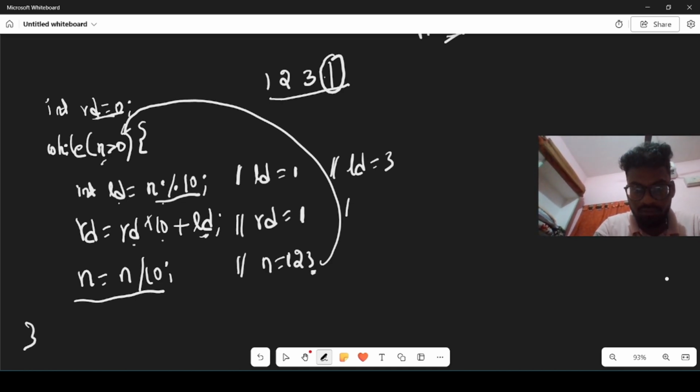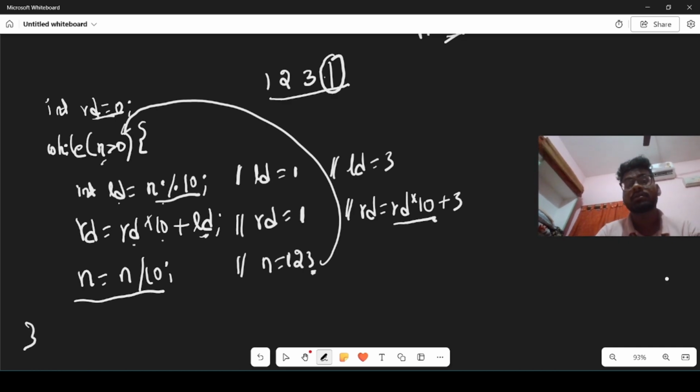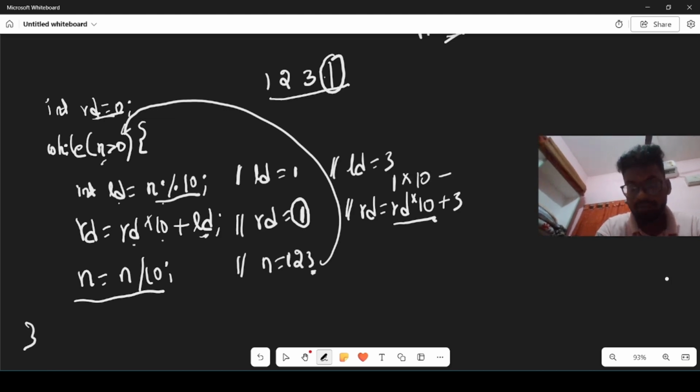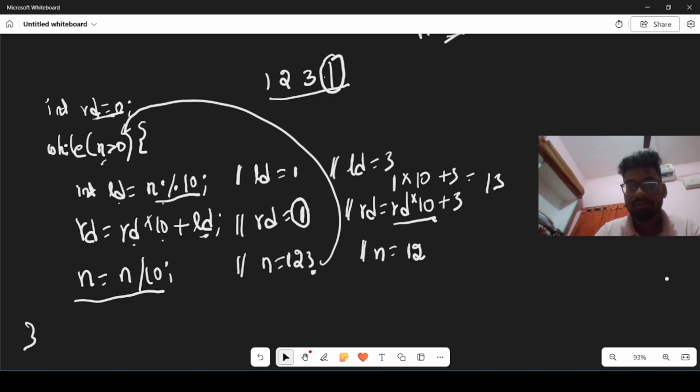So now rd is equal to rd into 10 plus 3. What is the previous value of rd? The previous value of rd is 1. 1 into 10 plus 3 gives 13. The n value will decrease to 12, as it eradicates the floating point value.